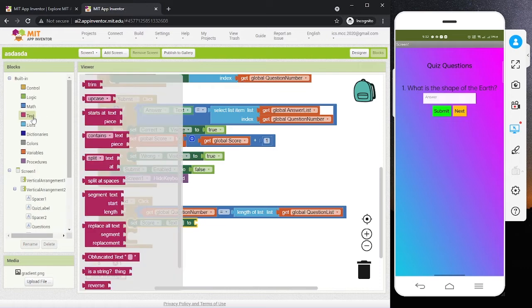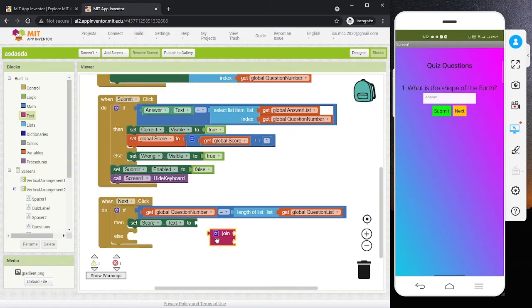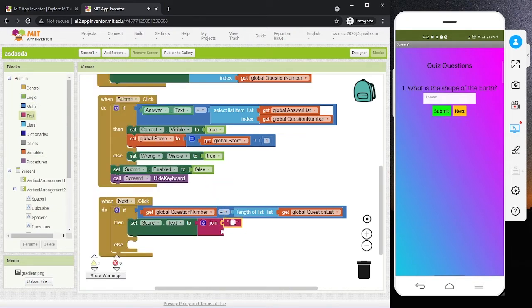Kasi pagsasamahin natin yung isang text and yung isang variable. So, ano bang ibig sabihin nito? Ito, i-attach ko as an argument. Pagdudugtungin niya ngayon itong dalawa. So, first, kukuha ako ng text. Dito ko ngayon papasok yung label ko na score. Ayan siya. Tapos, kukunin ko ngayon yung variable na score.